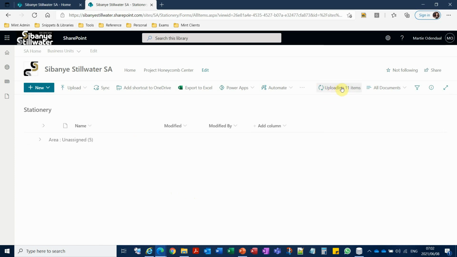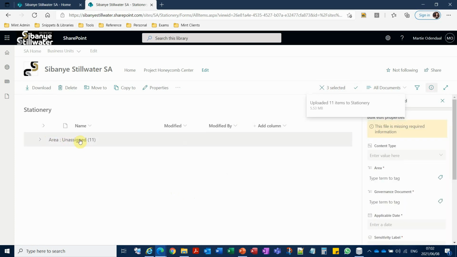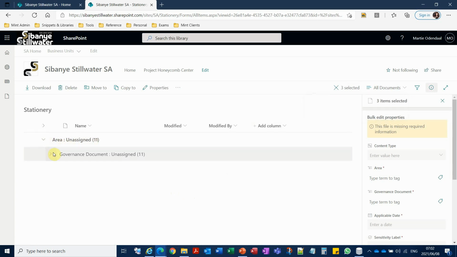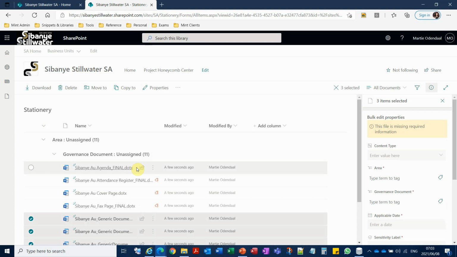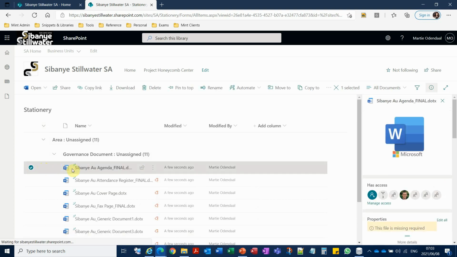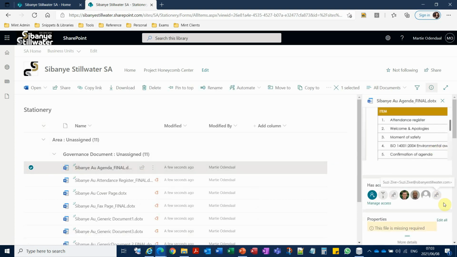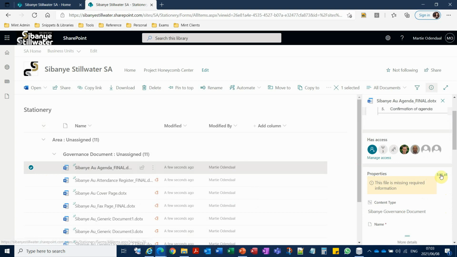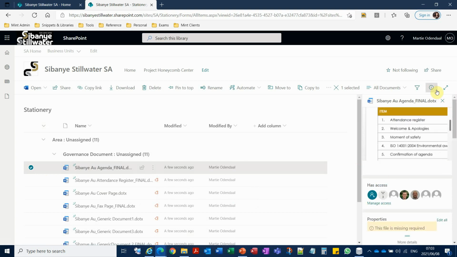And I can see the upload starting to run from here. And while that's running, I can also see the structure that's been set up in this particular view starting to build out. I can see content is grouped by business area, and underneath that it's grouped by document type. But right now those tags are not filled in. And yes, I can go and fill in these one by one from my document properties if I so choose. But honestly, that would just take forever, and I prefer not to do that.